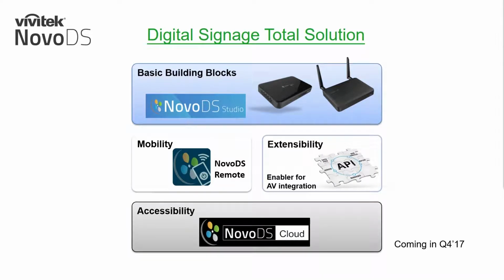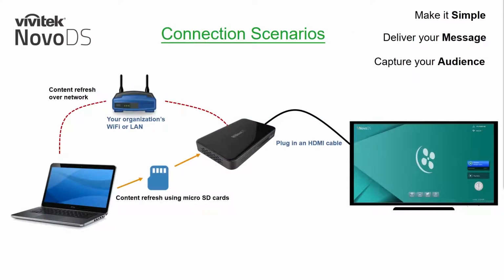And soon to come, in Q4, we'll be releasing our NovoDS Cloud service, allowing you to manage your devices over the internet. With these four components, we make it simple to create your content, deliver your message, and truly capture your audience. Here is a diagram of our two connection scenarios.